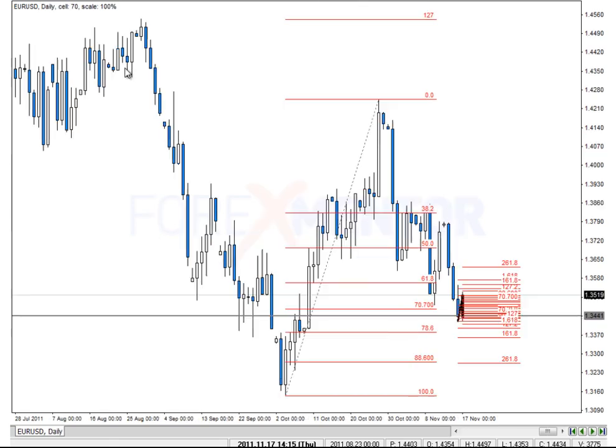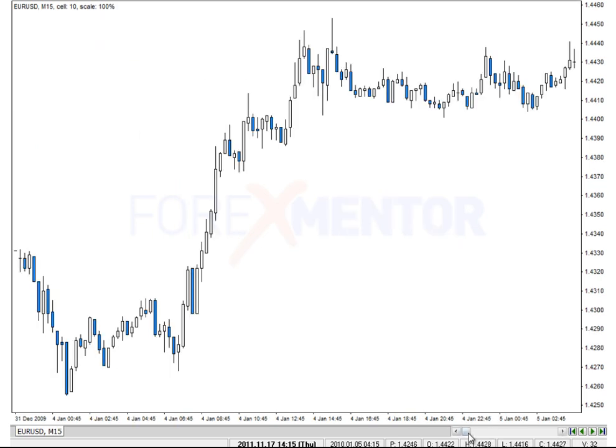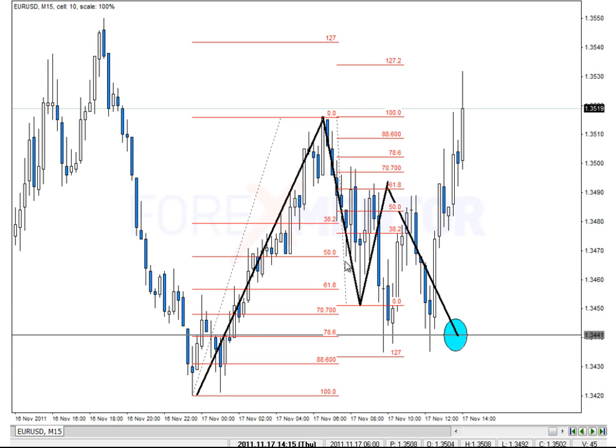From the daily chart, we found the key level of support, higher time frame support, 70.7 Fibonacci retracement, with a nice base of support becoming resistance, back to support, and then on that 15-minute chart, we had a nice bullish Gartley form, enter with a limit order, target was up towards the high. You can see price moved a little bit further from there. Hope you found that helpful.